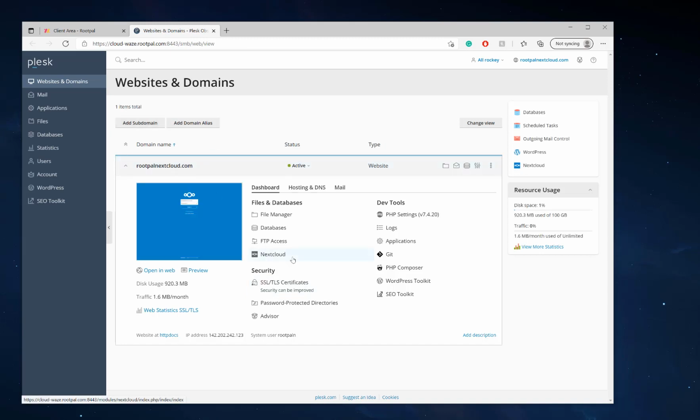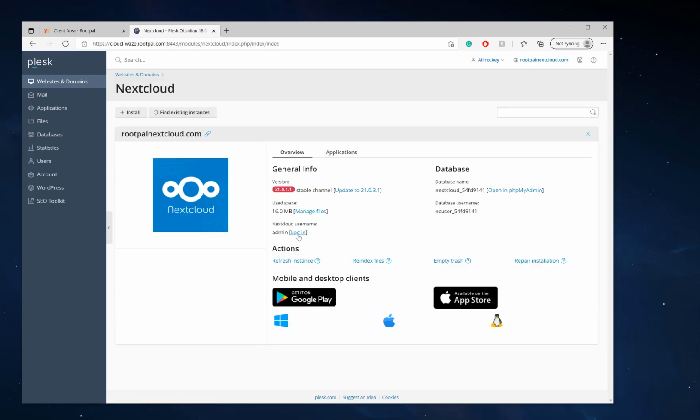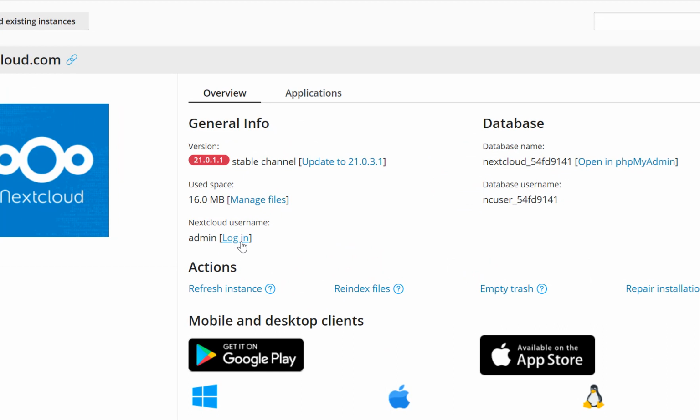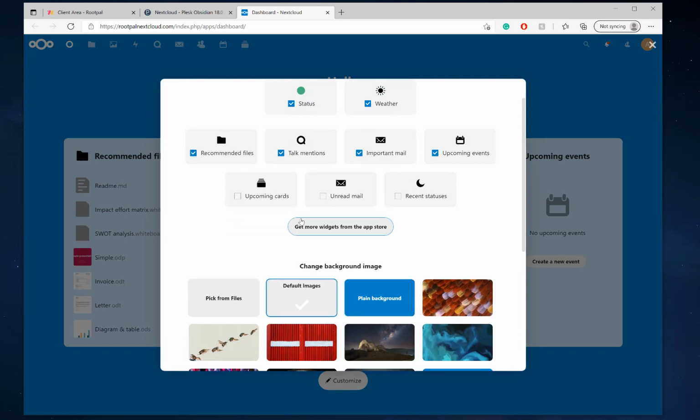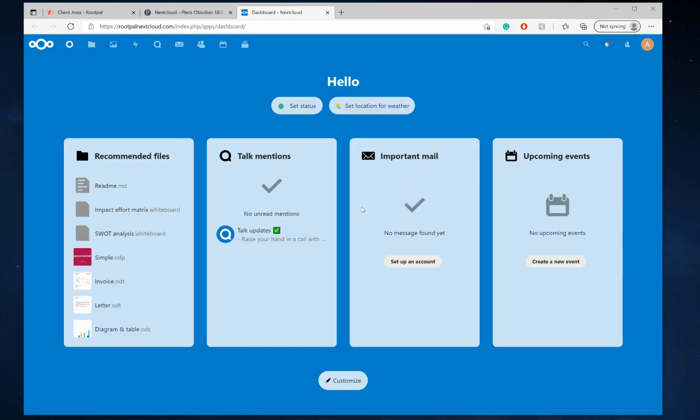And we're going to go to our Nextcloud service app on our domain. So we're going to click this right here. And we can easily click login to automatically log into our Nextcloud server. So this auto logged us in to the Nextcloud server. And you can see my dashboard screen with all my different options and stuff, which you can customize as well by clicking customize and customizing your dashboard every time you log in. But we're going to be talking about theming and security, improving the security of your Nextcloud server.